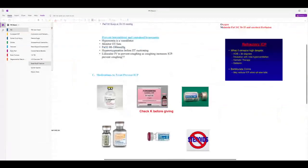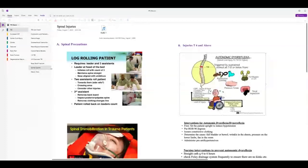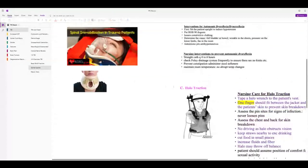Spinal precautions: this patient has a hard collar around their neck — they came in with trauma. When you need to move the patient, you have to log roll them. In the ED you strip them and flip them — that's what we call it — to quickly check for any other injuries. Any patient at risk of spinal injuries must be log rolled: shoulders, hips, and legs moved in one unit. The same applies for skeletal traction for spine immobilization. You wouldn't take the hard collar off until you got the okay from the provider.